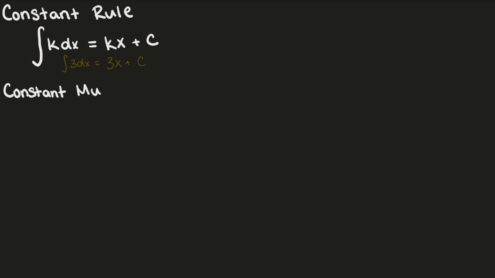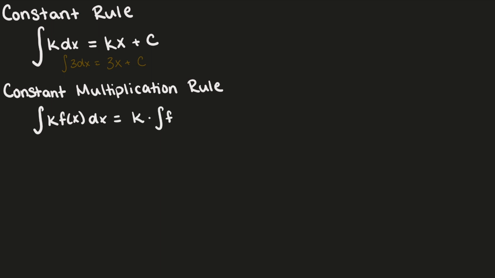Next, we have the constant multiplication rule. Our constant multiplication rule states that if we have the integral of some k times f of x dx, then we can move that constant to the outside and write this as k times the integral of f of x. So as we're solving integrals and as we start to use these rules, we'll be able to take any constants and bring those to the outside to hold those so that we don't have to worry about those as we're solving our integral. So for example, if we're taking the integral of 4x squared dx, x squared is our function and 4 is our constant, so we can write this as 4 times the integral of x squared dx.